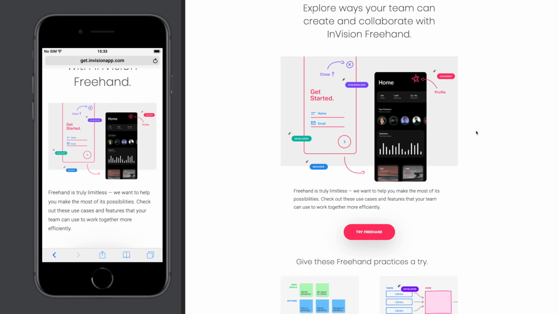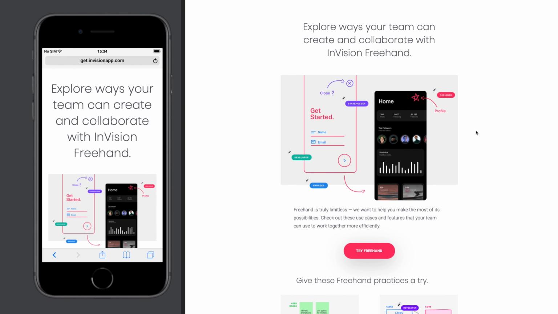With this specific asset, what we really wanted to communicate was, with Freehand being a remote collaboration tool, the best part about Freehand is you can all go in, you can sketch, you can draw, you can brainstorm together. That's really what we wanted to show here. So that's why we've got the little personas and the little titles of people all moving around and contributing to the same document.